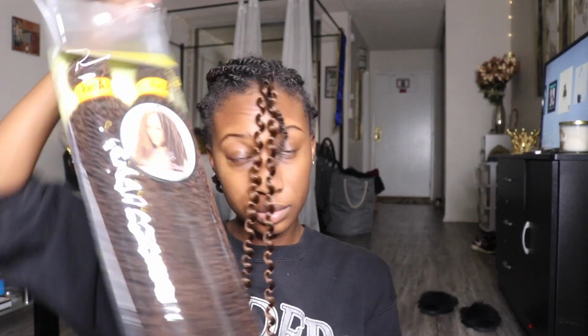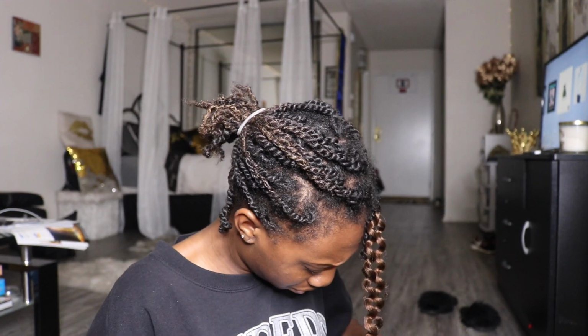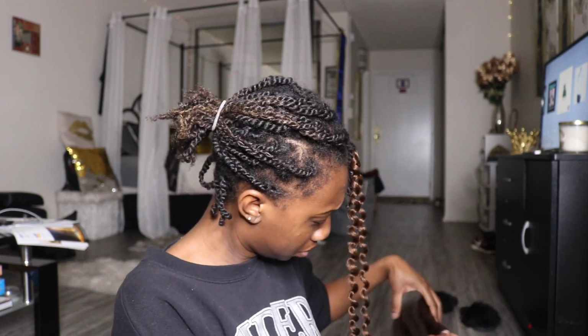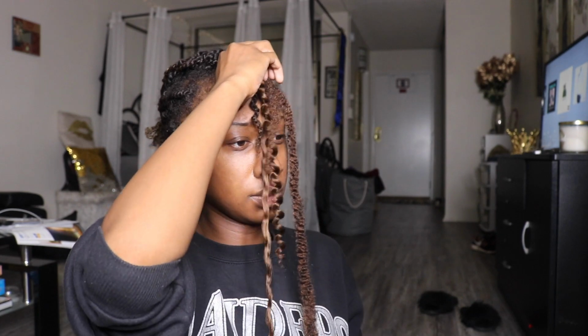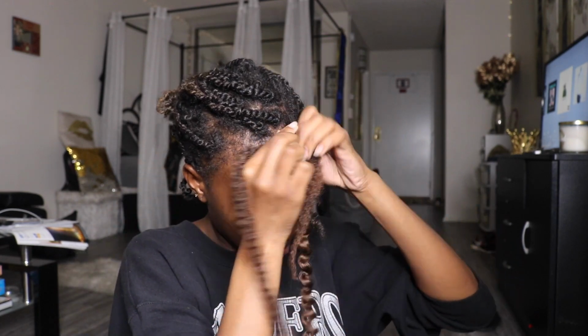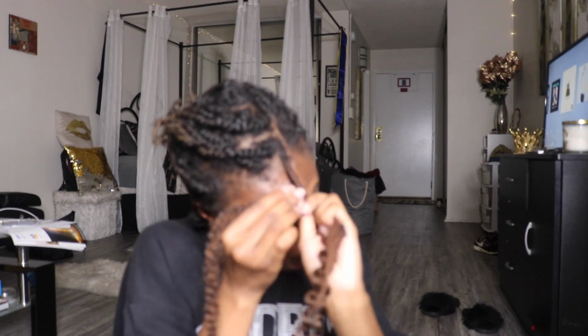leaving it. I'm not twisting it, I'm not braiding it, no nothing. That's extra time. Just putting it through and leaving it. And so now I'm getting ready to get the Rastafri hair, which is the kinky hair, and I'm gonna go ahead and wrap that around the crochet hair, and wrap it all the way down until I feel like it's at a good length and I have a good amount of crochet hair left at the bottom, and then that's when I stop wrapping.